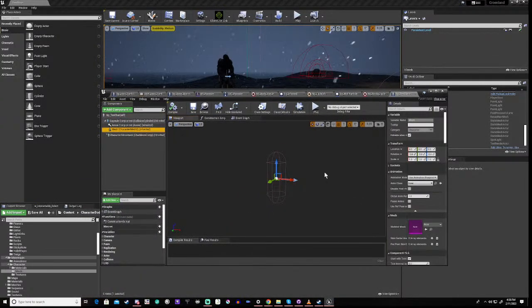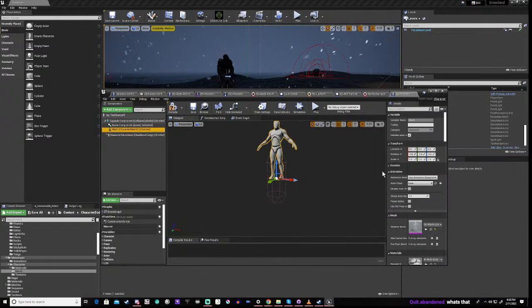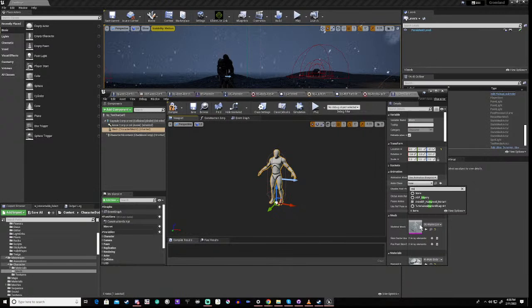And in our mesh, right, we can see mannequin, right? And then we can see that one.